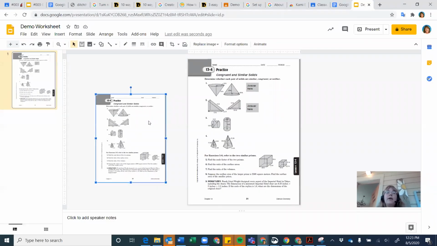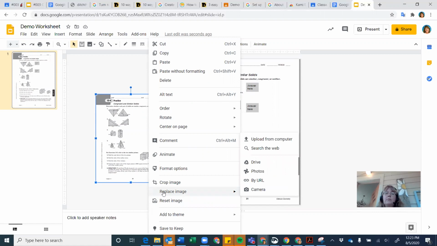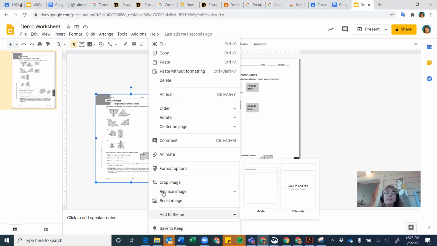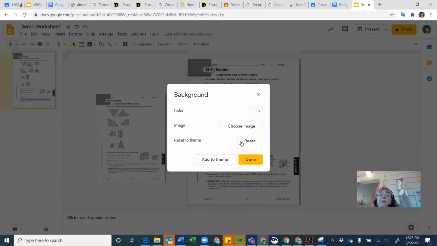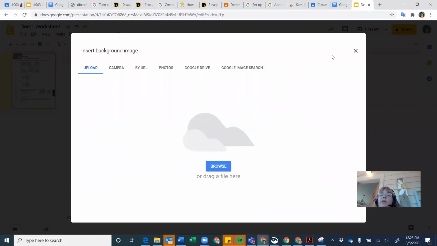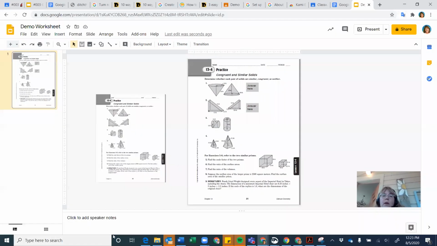And you also can't right click. I think if you're in PowerPoint, you might be able to right click on an image and make it the background. I'm not sure on that. But in Google Slides, you just have to right click, change background, choose image, and there you go. So thanks for asking that question. That's a great question.